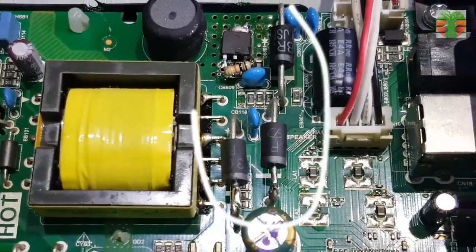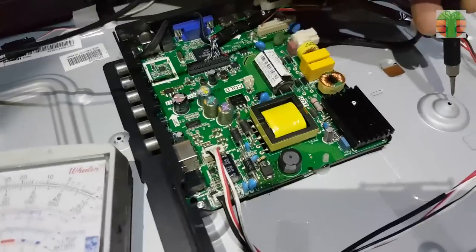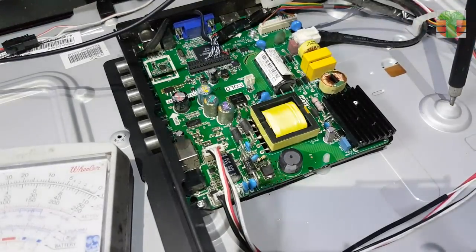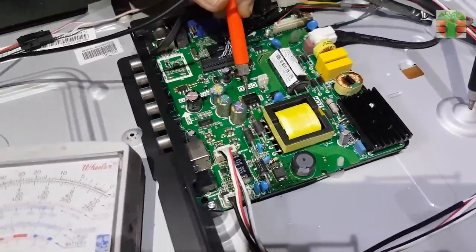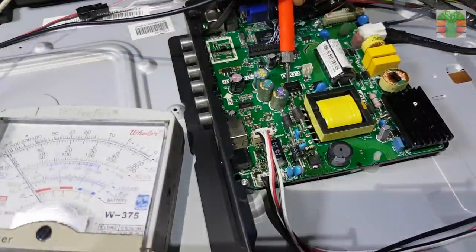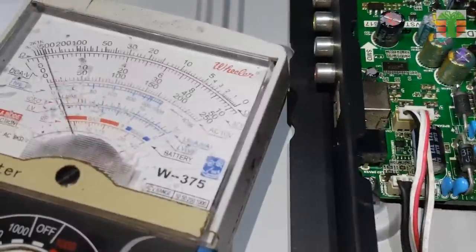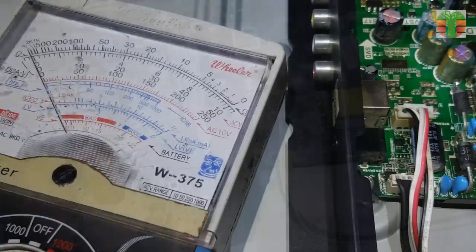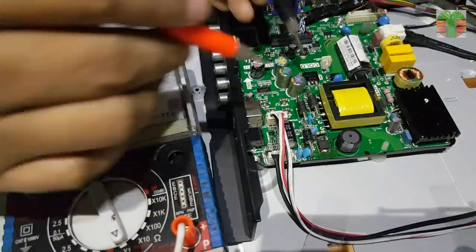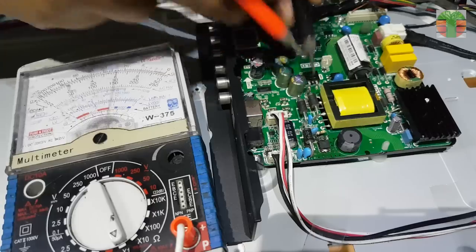Seems it's been repaired already. This TV is no power, so I will first measure voltages. This diode is only about 2 volts and kicking, it should be 12 volts. The backlight supply is 0 volts. Seems the backlight diode rectifiers are shorted.